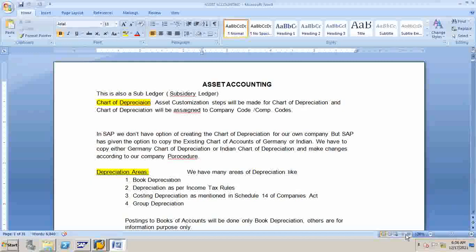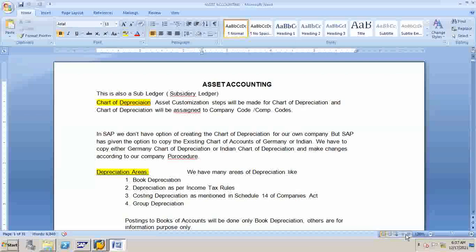Why do I want the system to update the GL for AP and AR transactions? Because I have to prepare the financial statements like the balance sheet. Without vendors, without customers, can I prepare the balance sheet in the GL? No. In the same way, the asset accounting submodule we use only for asset transactions. The asset transactions we post in asset accounting should update the GL. Because without assets, without depreciation on the assets, how can you prepare the P&L account and balance sheet, right? So asset accounting also should integrate with the GL.